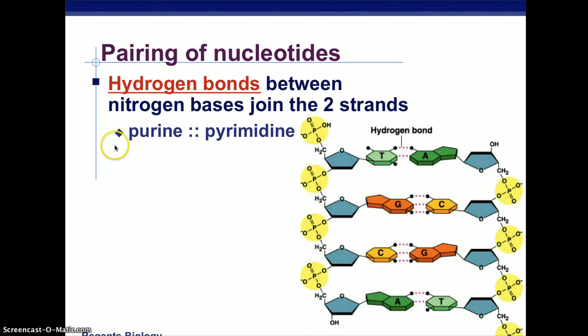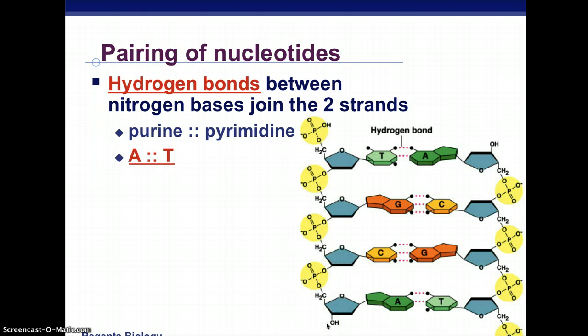So purines, the double ring, there's a purine here, a purine there, will bond with pyrimidines right here. And the reason for that is if we had purine with purine, you'd end up with a DNA that would be fat at one point, skinny at the next, fat and skinny, fat and skinny. Here, because we have a big molecule with a little one, we get a consistent distance apart on each side.